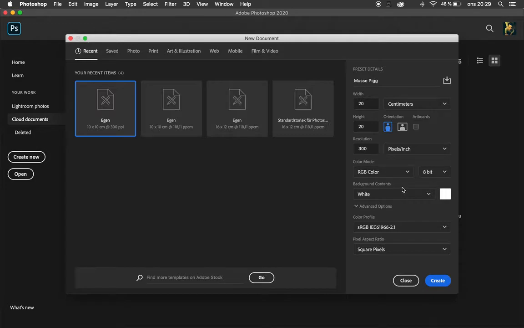And we can also choose what kind of background we want to start with. Beneath the more advanced options there's color handling, and we can just hide them for now. Okay, so let's start with this. 20 by 20 centimeters, resolution of 300 pixels per inch.